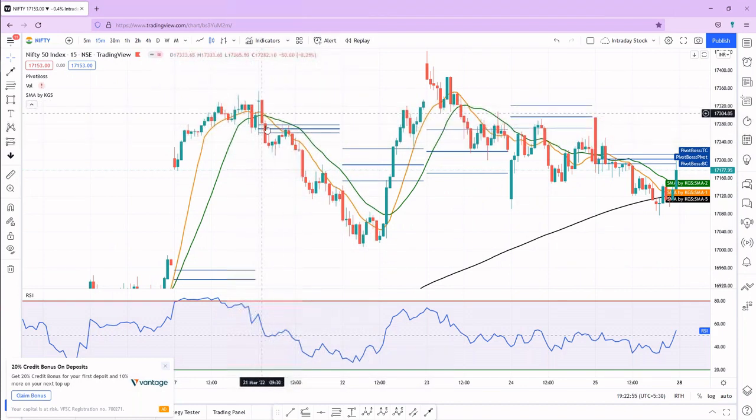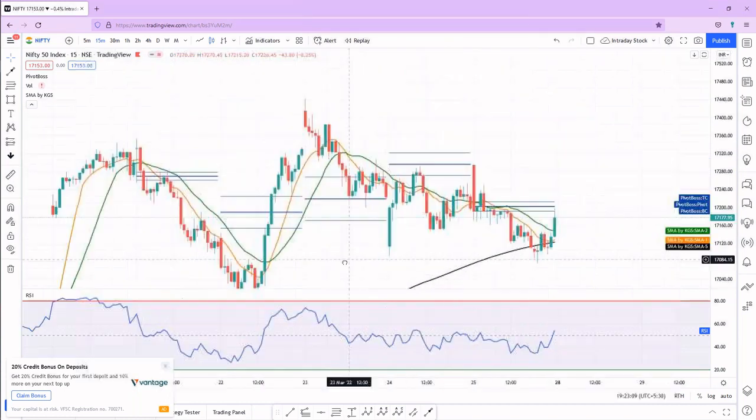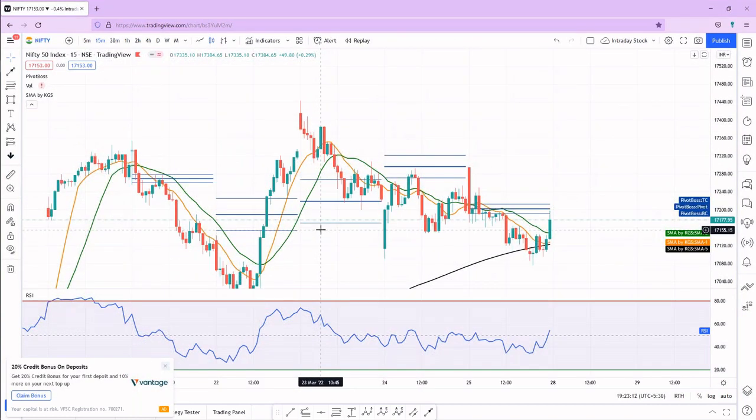For example, this particular zone where it was facing some resistance at CPR is the exact zone where it was also facing resistance at the 20 SMA. So this is bearish and we have just come down. The impact of the 20 SMA is that it attracts the candle. From here, the distance between the 20 SMA and the price is way big. So the possibility of the candle coming towards the 20 SMA is highly there. You check any stock, any time frame, the 20 SMA will always get touched.